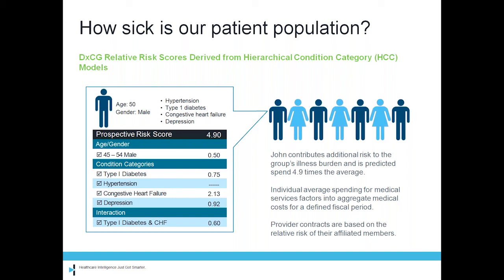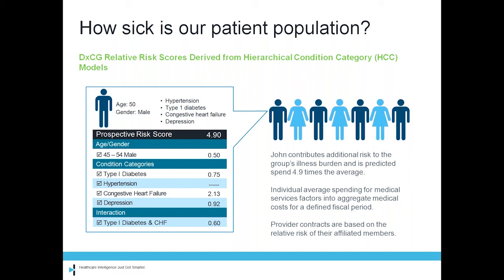Going back to this slide, what DXCG does is it looks at these things that I'm talking about and it weights them, it groups them, it looks at the age, the diseases that the person has, and what it does is it takes all this information and it compares it to a 45 million member normalized database for commercial, for non-elderly. And it can produce a number of risk models. And some of those risk models are from a backward-looking perspective. It says, based on the makeup of this person, this is what they should have cost. And so we can look at that and say, well, what should they have cost and what did they cost? That helps us do things like evaluate the efficacy of medical management.